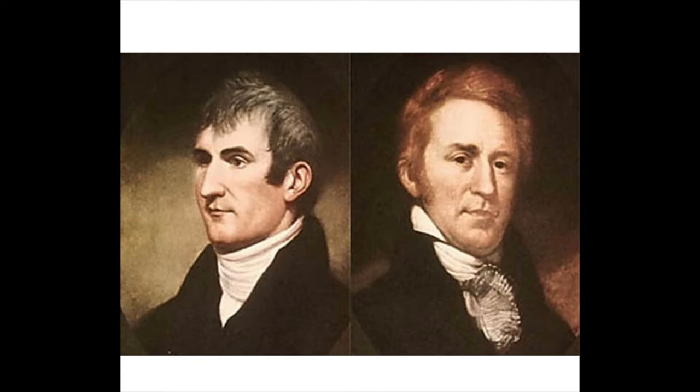He wanted them to map out and collect samples of plants and animals so that we would know what grows well in the land and what was there in our new nation. He wanted them to become friends with the Native Americans that they met. Bring presents along so that they would know that we wanted peace.